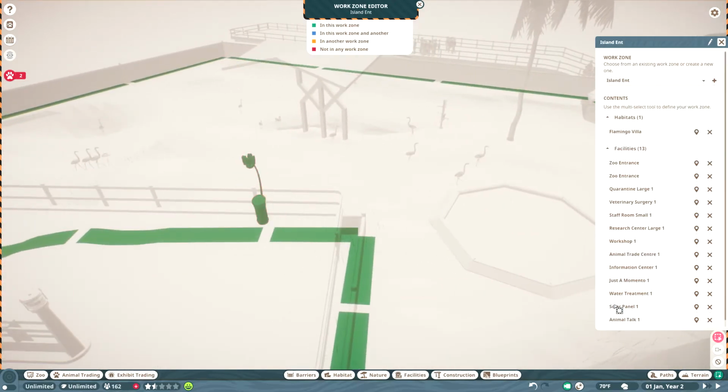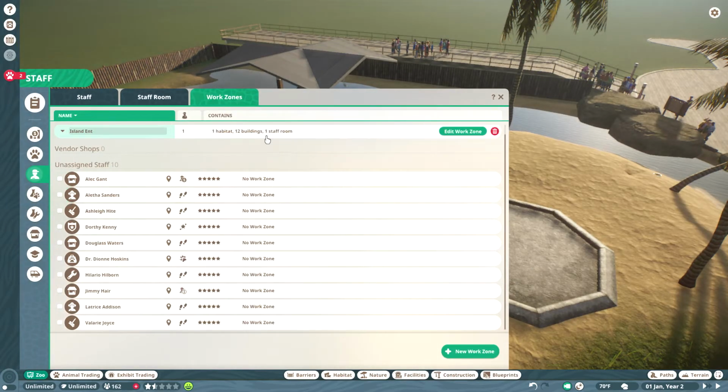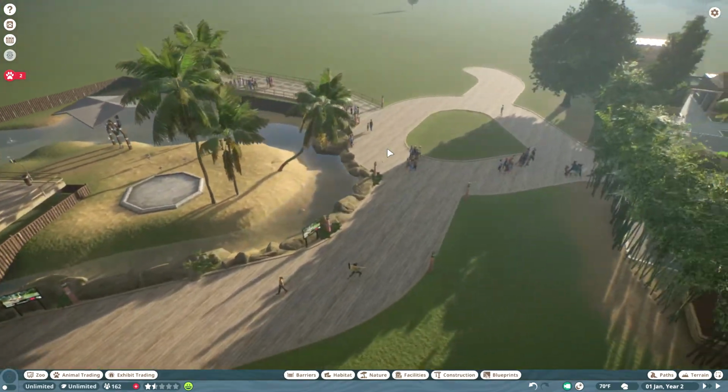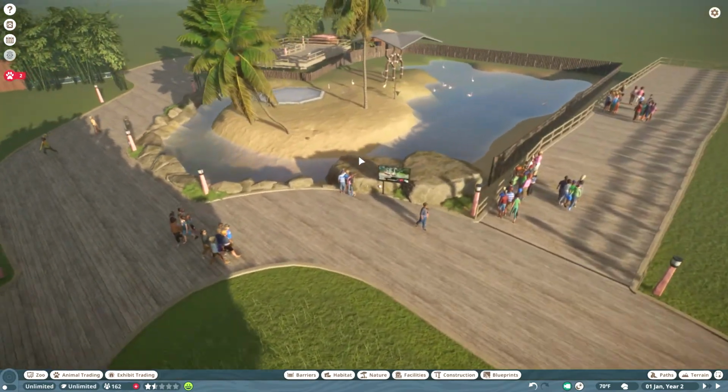Add that one, you can see it down there, Animal Talk 1. And now he's all good to go. See the buildings amount change, make sure you do that, otherwise they're not going to go to your talking point. Or they might deprioritize it as you add more of those talking points.